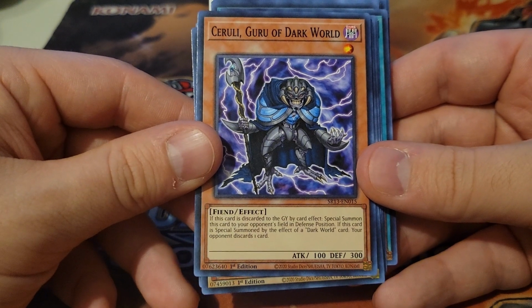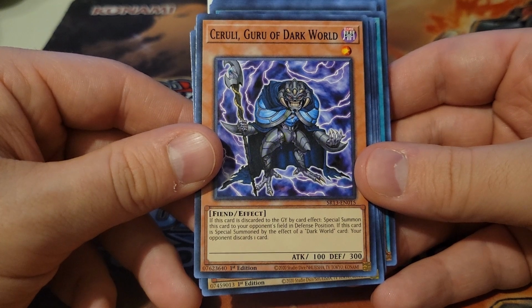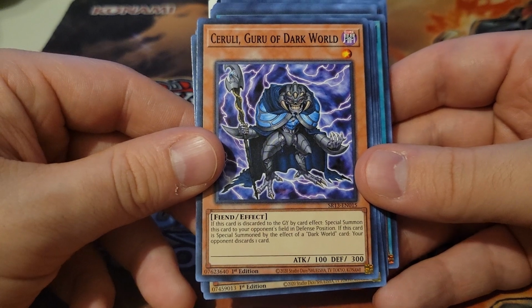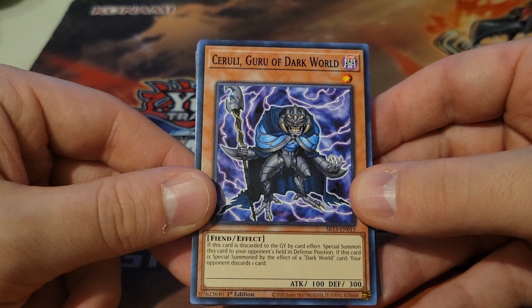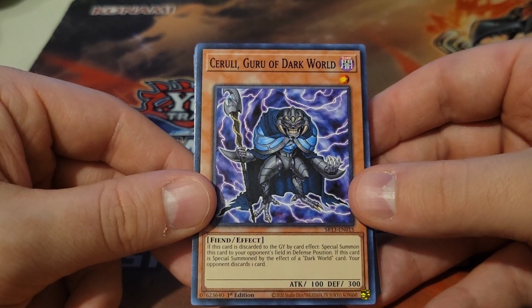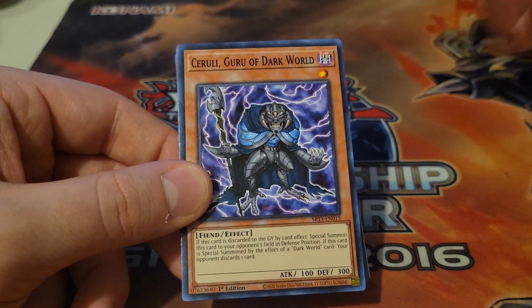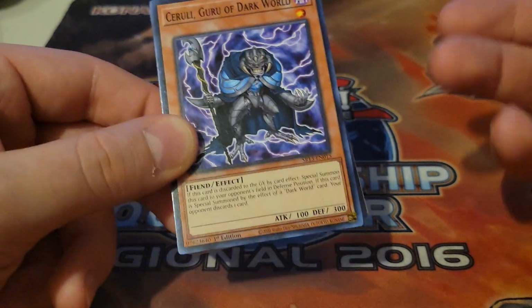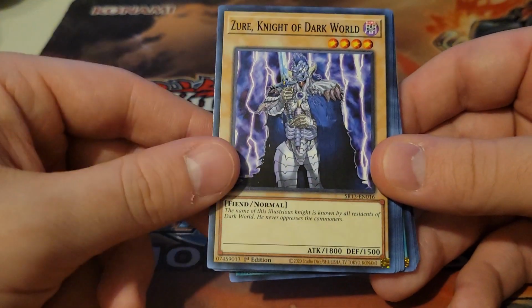This card is discarded by a card effect. Special summon this card to your opponent's field in defense position. If this card is special summoned by the effect of a Dark World card, your opponent discards 1 card. Oh, interesting. That's not too bad, because with Ceruli, you can discard him, then he gets special summoned to your opponent's side of the field, and because he's special summoned by the effect of himself, which is still technically a Dark World card, you can make your opponent discard a card, which would be you, the player. So you get to discard a card of your choice, which is nice because since this card is going to be on your opponent's side of the field, it's technically their card, so you get the plus effect.